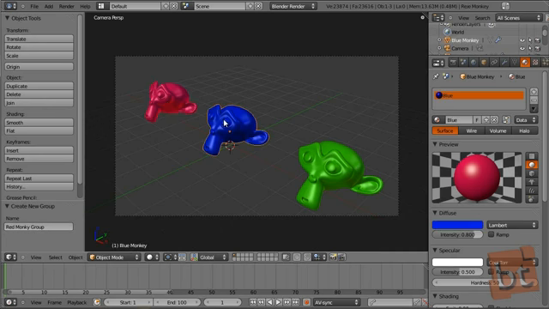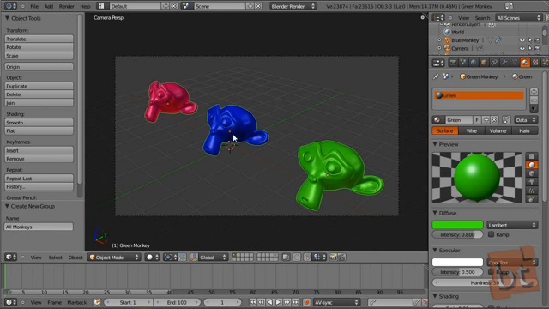Now let's go to this one, Ctrl G again, Blue Monkey Group, and this one here, Ctrl G, and Green Monkey Group. Also, you can select them all, create a new group, and name it All Monkeys.